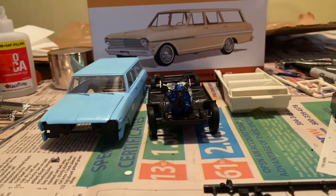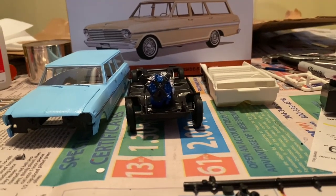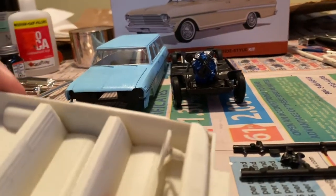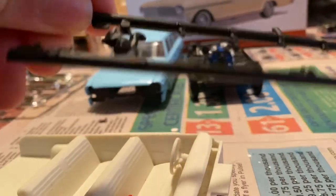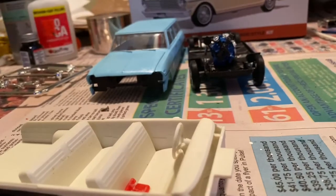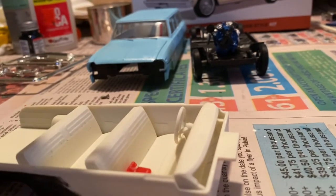Okay, here's probably the last build update for the complete car, because it's really just put this together, put that together, and boom, done. So, got the telephone, with the steering wheel, dash and seat. And I'm going to put the squirrel. I'm going to leave the squirrel black, because there's a species of squirrel named black squirrels. So he's next to the phone while I build the other one.